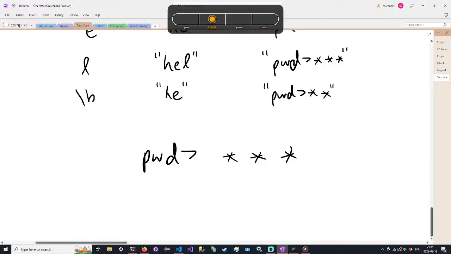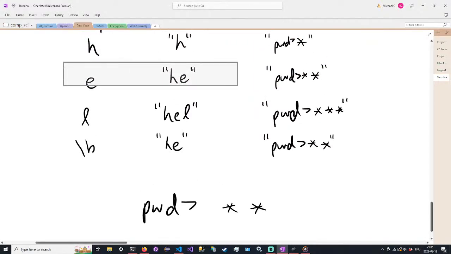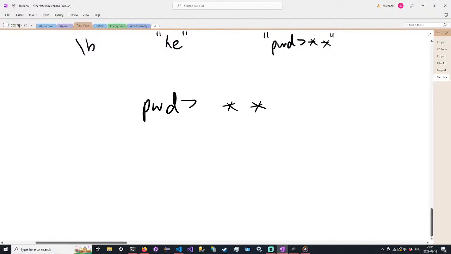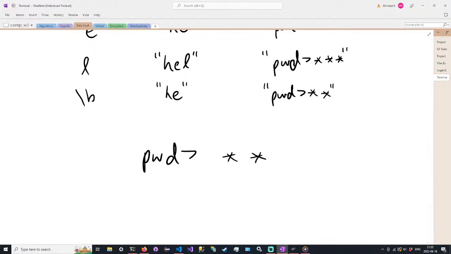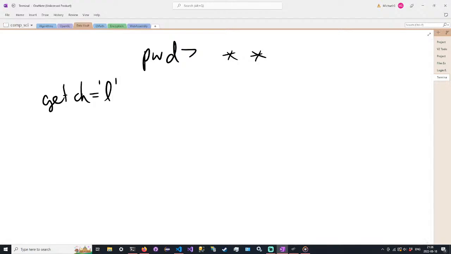Let me actually start with PWD, the one with 2 asterisks is up here. So let's say we're at this point. So when the user enters L, so they get ch is equal to L, we now need to take the cursor that is over here and bring it back to the start.